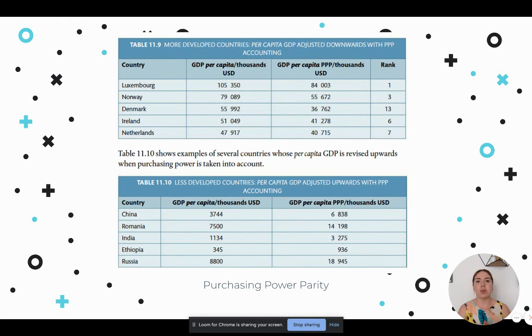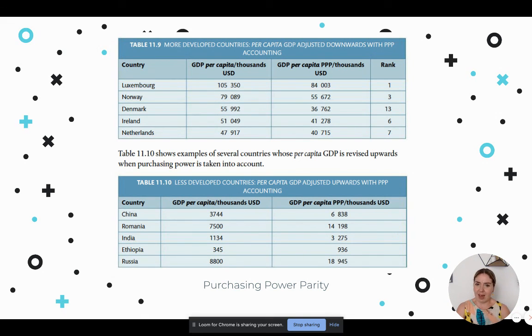So what we're trying to do with this is we're starting by putting everyone on the same currency level, okay? So we're calculating our GDP per capita, and then we're converting it into a singular currency, usually US dollars, okay? So on the screen, you can see a couple of tables and you can see some countries and the GDP per capita in thousands of US dollars. So that's step one. Make sure everybody's using the same currency. Because like I said with my Australia-Singapore example, you can't measure the difference in cost of living unless you're starting from the same base point.